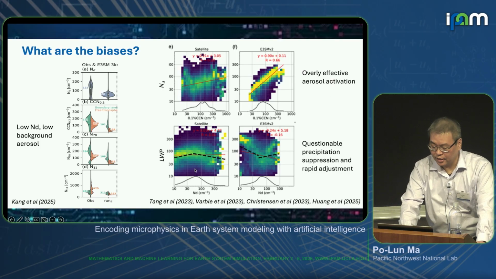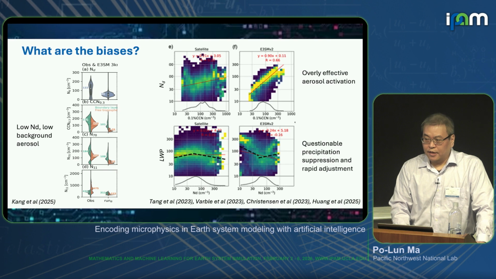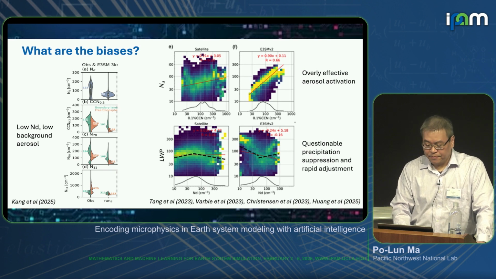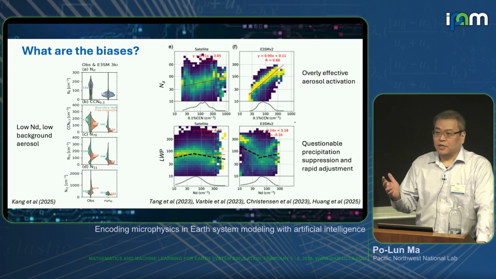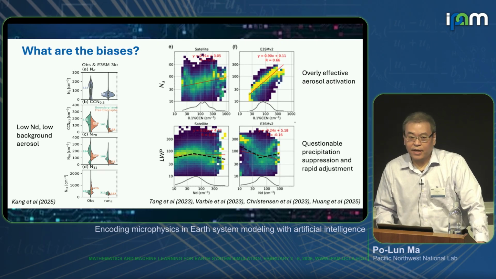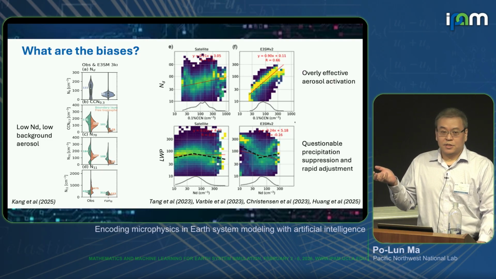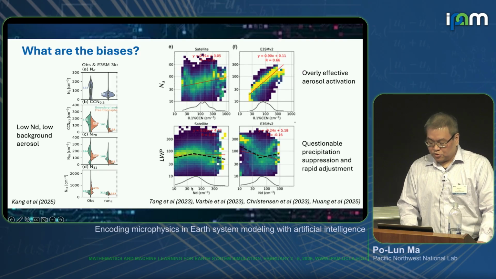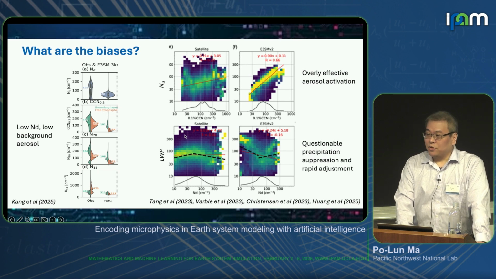The second issue here is this very difficult problem: the liquid water path and ND joint histogram. This describes how cloud water changes when you have increasing droplet number. We know that the famous aerosol lifetime effect is that if you have more aerosols and more droplets, you will decrease the precipitation efficiency, and the clouds tend not to precipitate. So the clouds will be thicker, and that's why you should expect that when you increase droplet number, liquid water path should increase. But that's not what the real world is telling us.